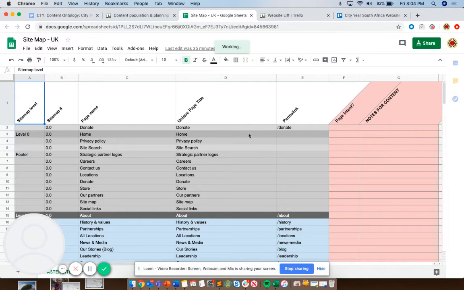You'll replace these items with the headers and the different sections that you're using. But I thought it would be helpful to see some of our information, sort of how we broke it out. So just taking you through the columns, the sitemap level refers to parent pages and their subcontent. So level 0 is universal on every page. So that's your primary navigation, your utility navigation, and your footer content. So anything gray is going to be universally accessible on every page.